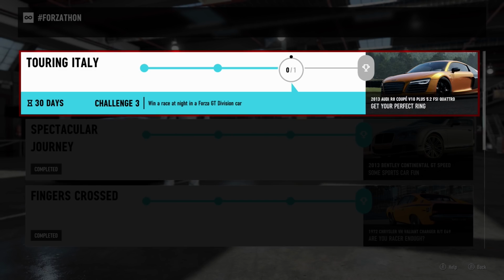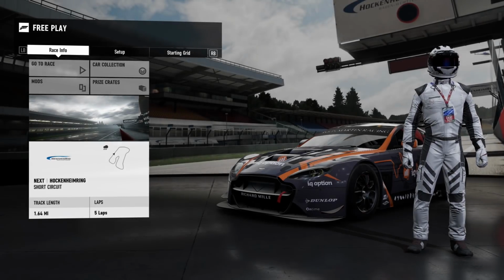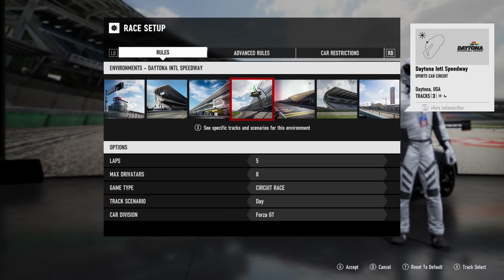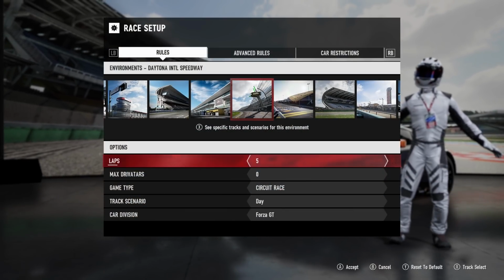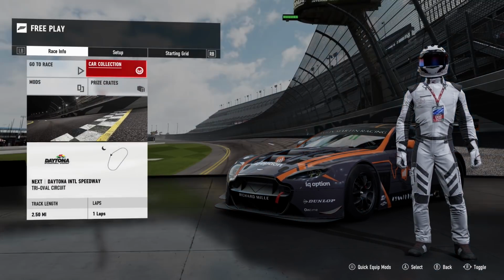It's time for the final challenge for this month's Forzathon. We'll need to win a race at night while using a Forza GT Division vehicle. I'm just going to use the same Aston Martin I picked out earlier and load up a Daytona Oval in free play with 2 drivatars selected to receive my prize and to finish off this video.